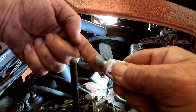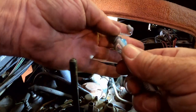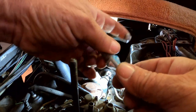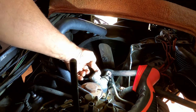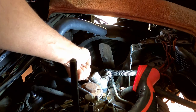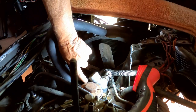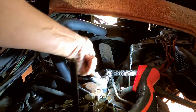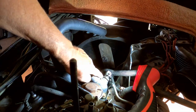It doesn't have to be too excessive, because it's really just the fact of getting some of this in there. Think of roughness as the high and low spots. So even if you get a thin coat on here, it kind of fills in the low spots. And squeezing the rubber kind of does the rest. This thing ain't gonna leak. There ain't no way.